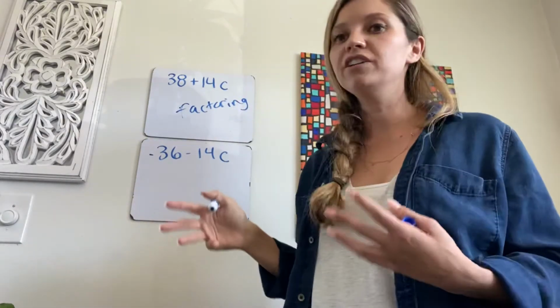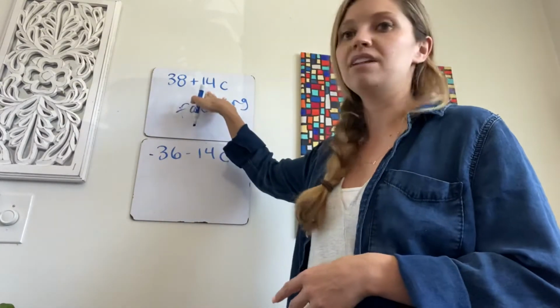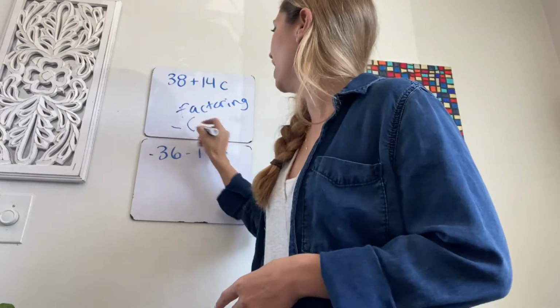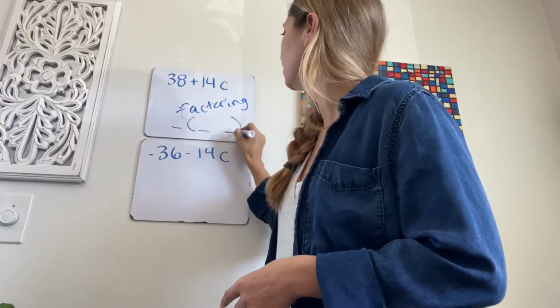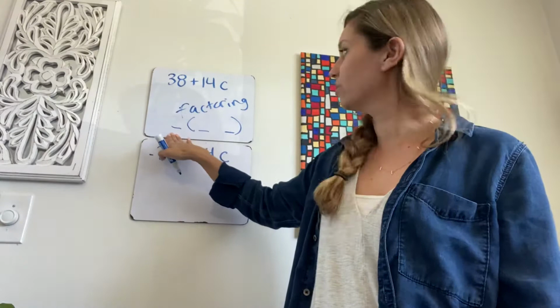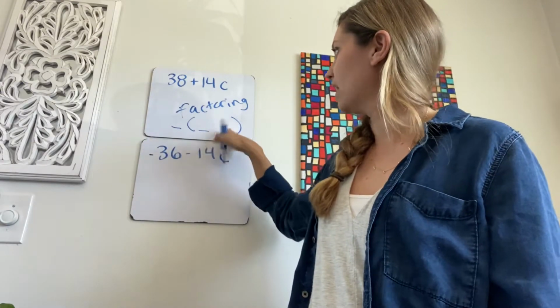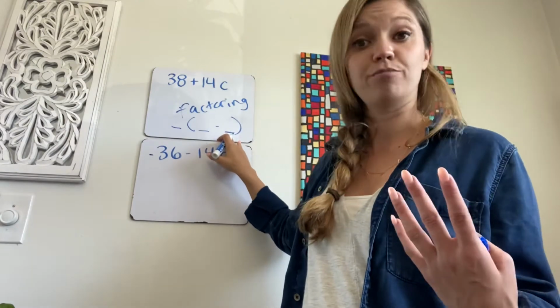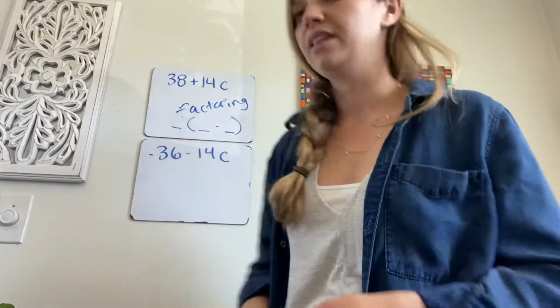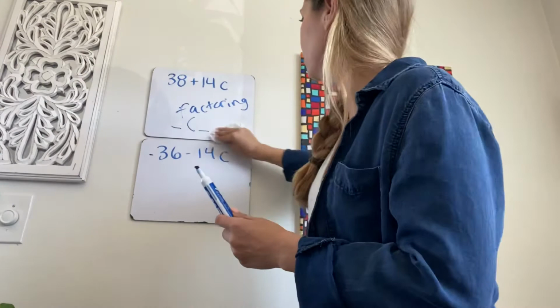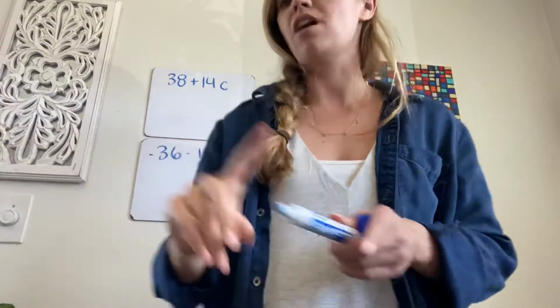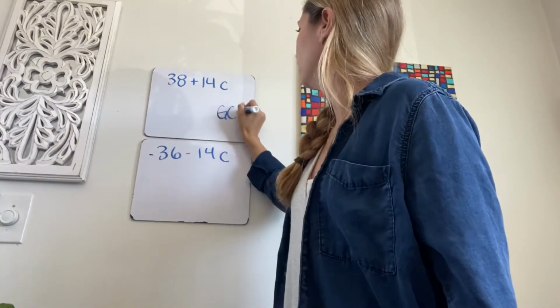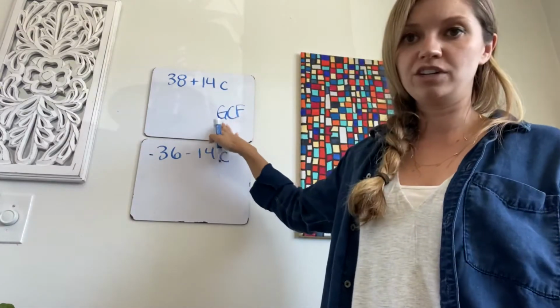Remember, factoring just means that you're going to take these numbers and in the end, you're going to have it like this, where you have a number on the outside of the parentheses, the numbers inside, and some kind of operator in the center. It's just like reverse distributive property. So let's get started. Our first step in factoring is we first find the greatest common factor. The abbreviation for that is GCF.